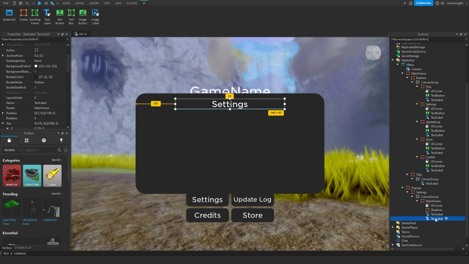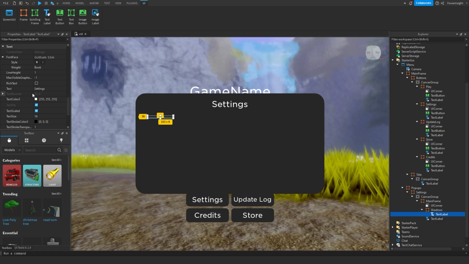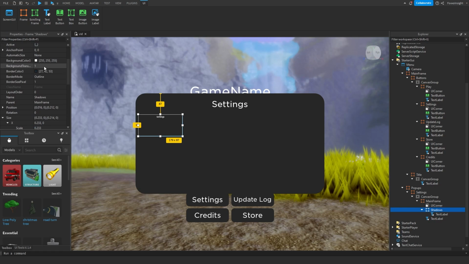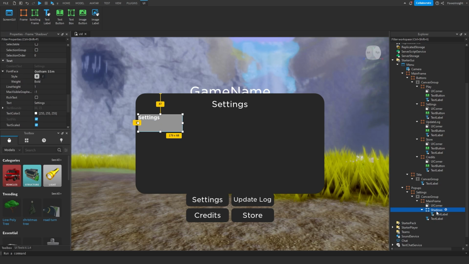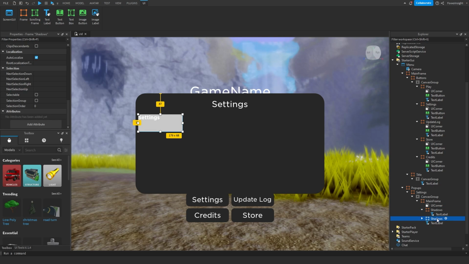Then what we'll do is add a little text inside of it. I'll just set this to Gotham Bold. I'll set the background transparency to 0.5 while I edit it though, so we can see what we have to work with. Then just wait in the top right. Then set text X alignment to the left.